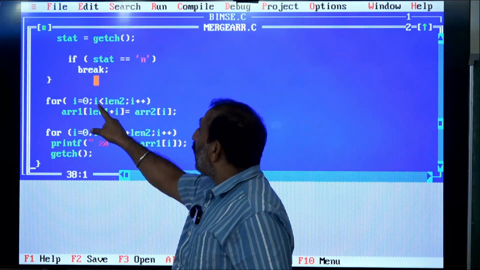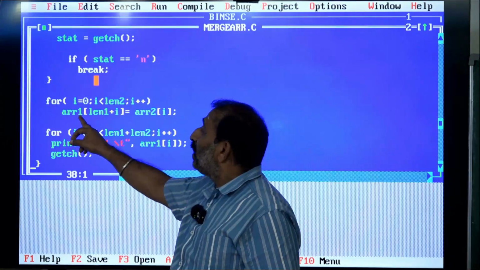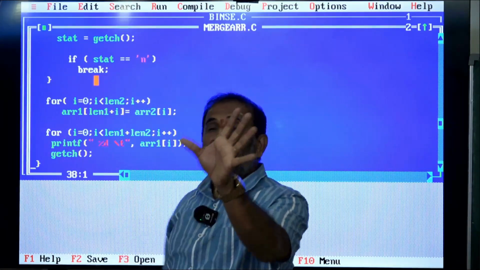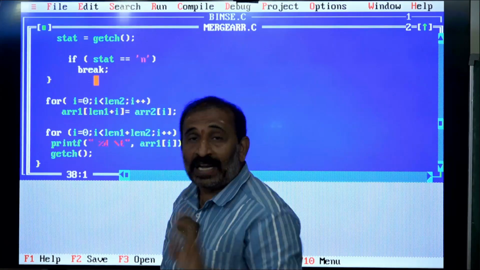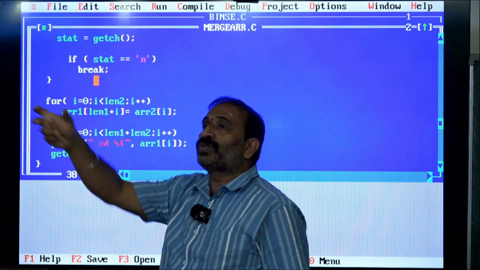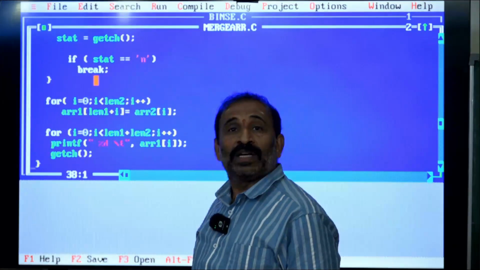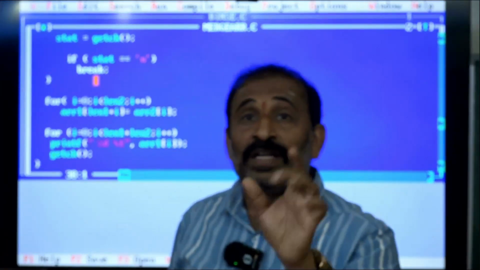For i equal to 0, i less than length 2, i plus plus. Array 1, where I am adding? Length 1, which is already there as the length of the array, plus i, first time i equal to 0, so therefore at length 1 it is being added. Please observe this carefully.